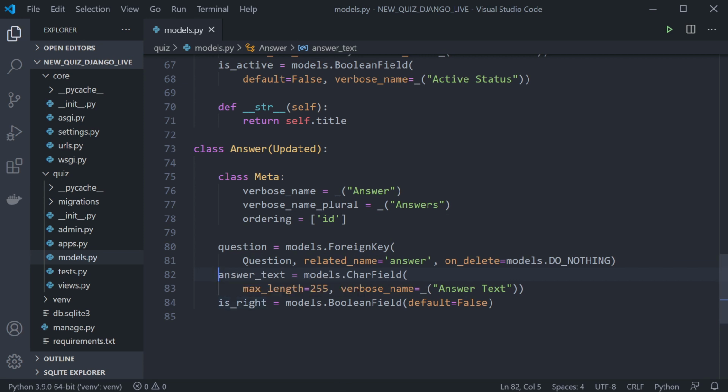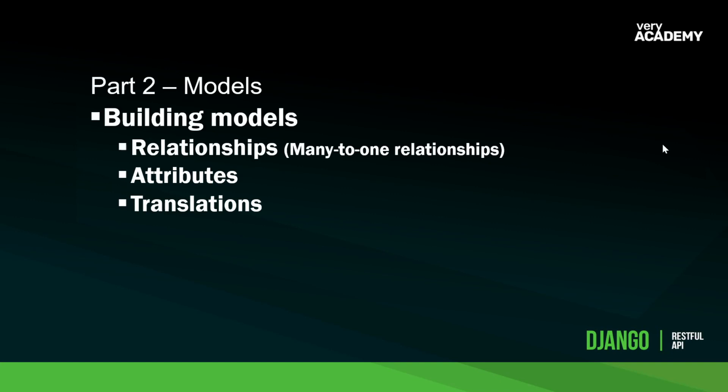Now, that's a little bit contentious, is right here. Essentially, if you can visualize this, the table is going to have the question ID and then the question, which is obviously connected to the question. So question 1, whatever. And then for the answer, there'll be multiple answers recorded via the ID of the question. And then one of those that are connected to that question will be flagged as is right. That finishes off our models for this project.